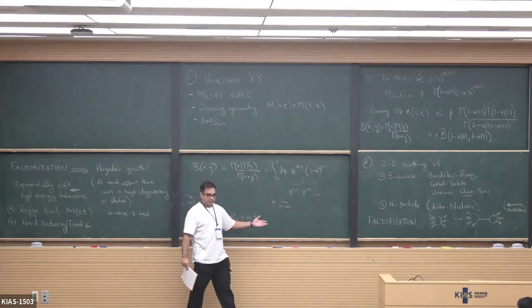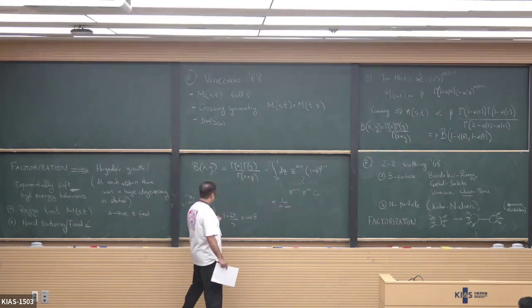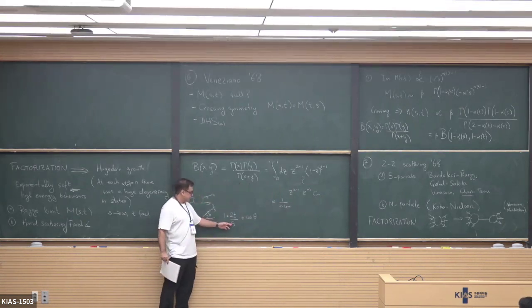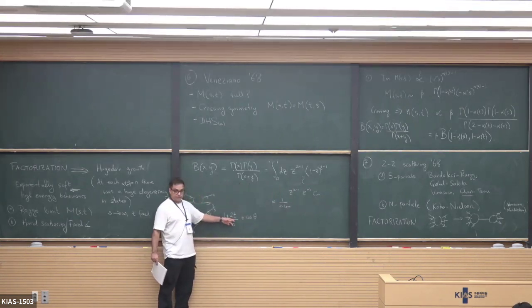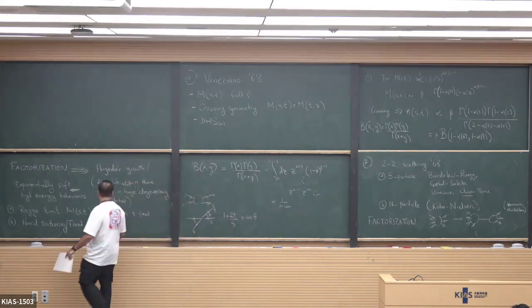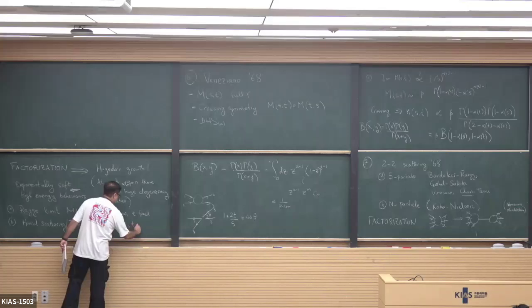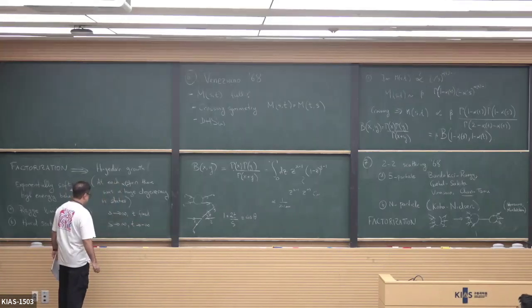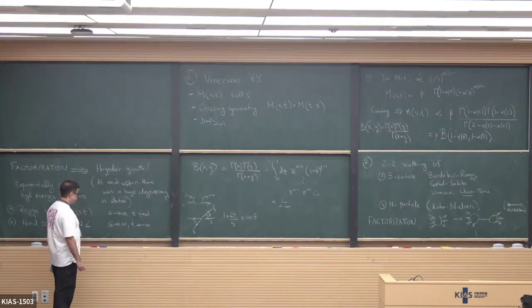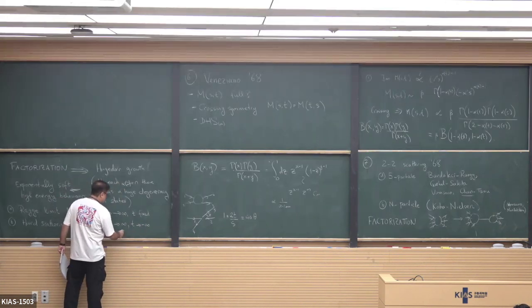That's also something that you can consider. But if you want to consider physical angles, then you have to send s to plus infinity and t to minus infinity. So this is the physical fixed angle limit. You can also talk about unphysical fixed angle limits where your cos theta is allowed to be bigger than 1, such that s by t is fixed.